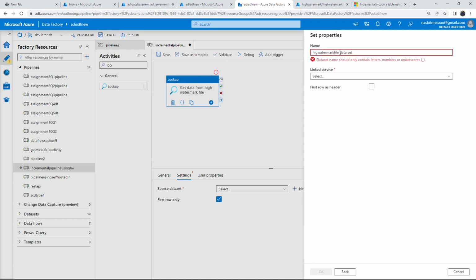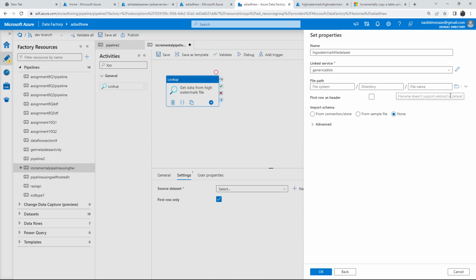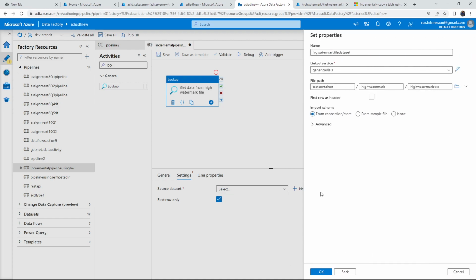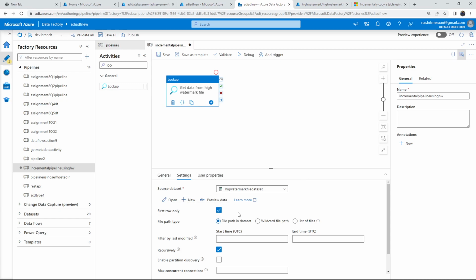Oh my bad, we cannot give space or special character. Then I will select the linked service, then I will select the high watermark file I have stored inside my high watermark directory. This is the file, and I will select this one.